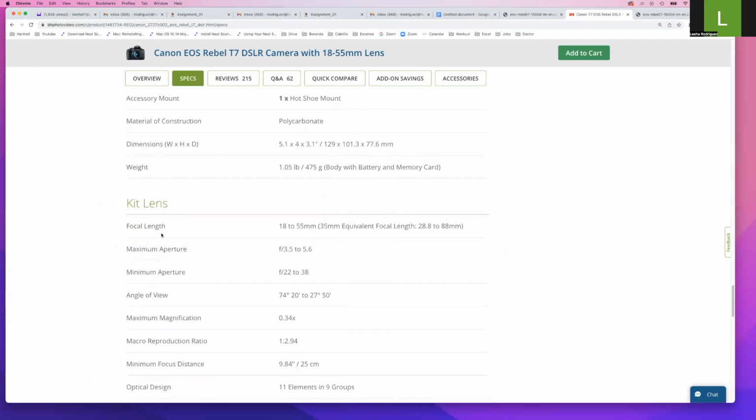Kit lens, right here. Focal length, and we're looking for the f-stop, the maximum apertures, so I can get the f-stop range. So f3.5 to 5.6 at the maximum aperture, and a minimum is f22 to 38.